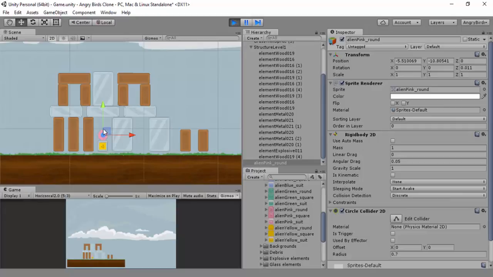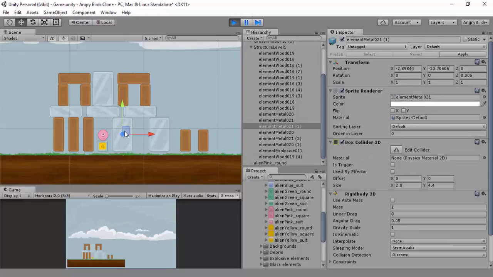So then the TNT will be 12.20. And these two will be 10.70 again, times up by 2. And then these two will be 11.50. Okay.